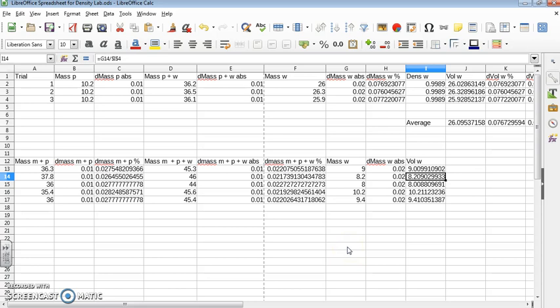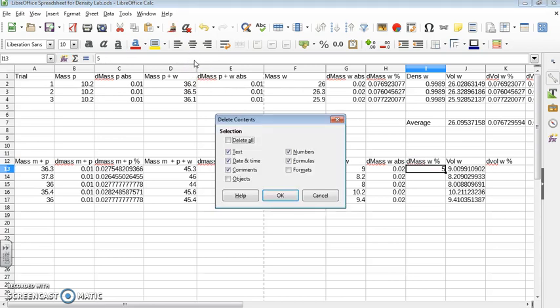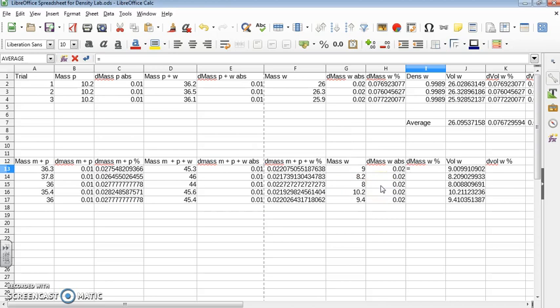All right, and that's the volume of the water, and I want to get the uncertainties on this. And so in order to do that, I'm going to put in d volume water percentage, because I use division to make this work. And I need, oops, looks like I did need the percentage uncertainty on that mass value, so I will move these over. Put in a d mass water percentage. Let's make that a percent. This equals my absolute divided by the mass value times 100. And we'll fill it down. There's my percentages for each one.